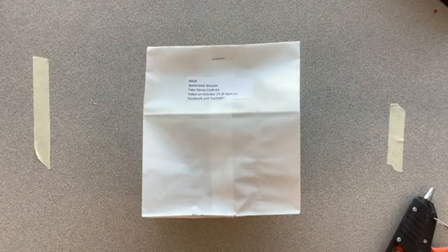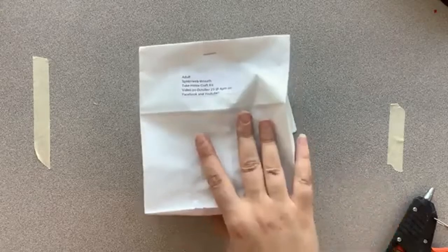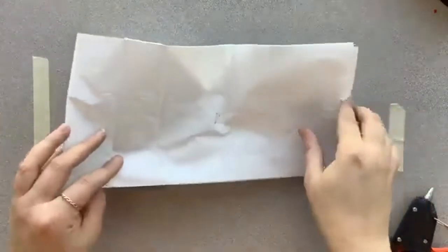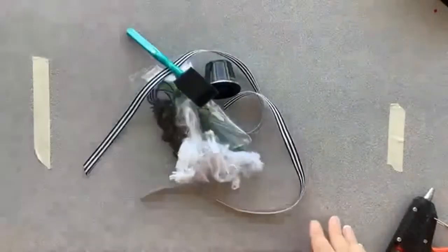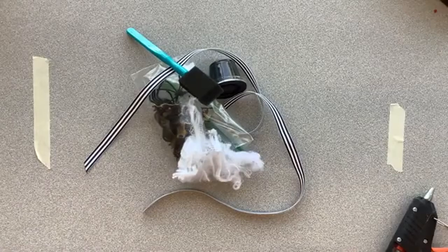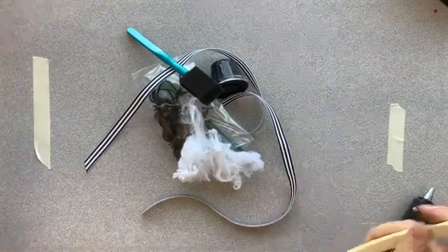Okay, so to get started with our spooky spiderweb wreath with awesome scary spiders on it, we're gonna have our kit right here and we're gonna open it up and dump out everything that's in there. All right, so you will have your embroidery hoop. So that's what this is. This is typically what you would use for embroidery, but we're gonna use it to make our wreath today.